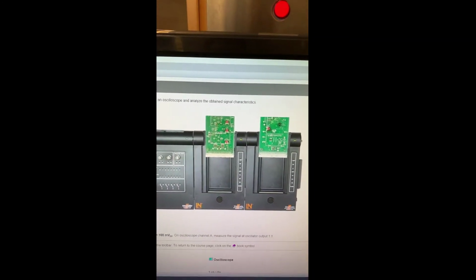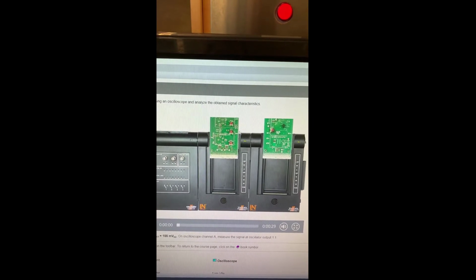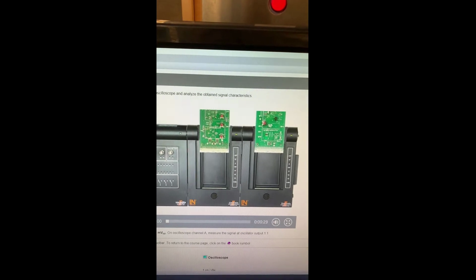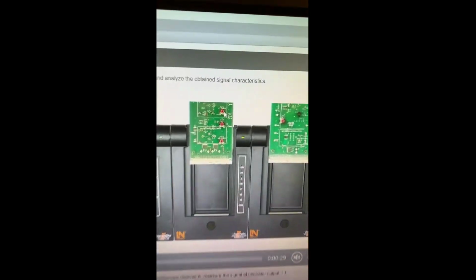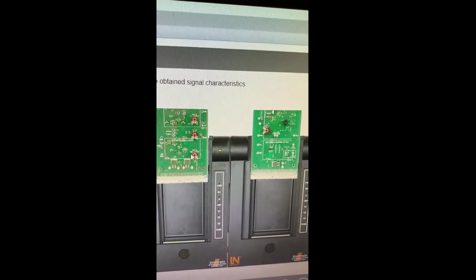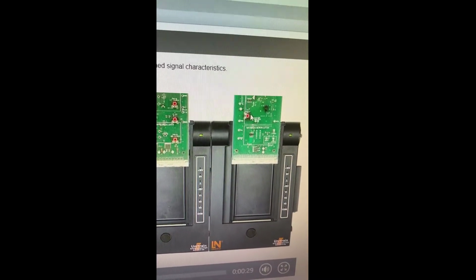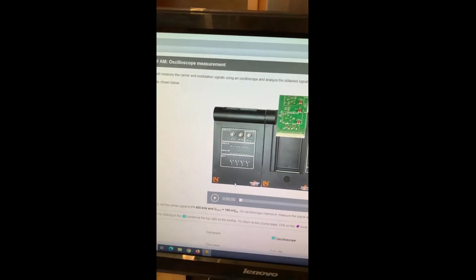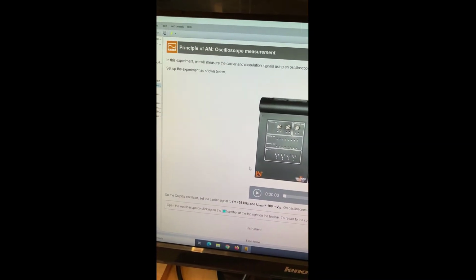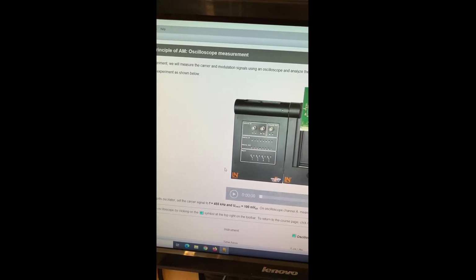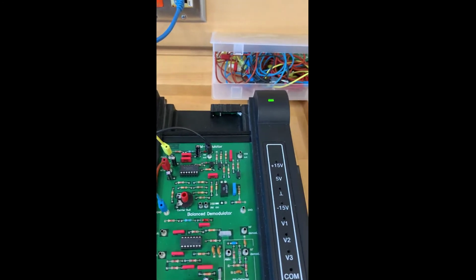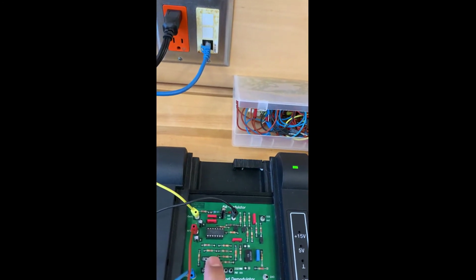So if you go there, you can see the type of boards that you need. If you look at it, it shows a board with 3 potentiometers, and then also a board with 1 potentiometer. The beauty of the software is that it explains exactly the name of the boards. So I already have this board with 1 potentiometer in the middle.